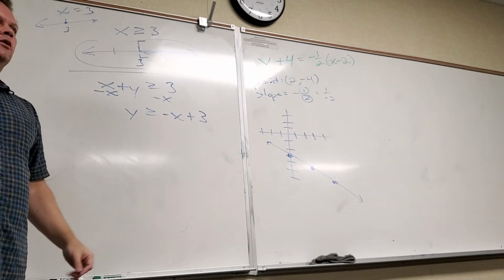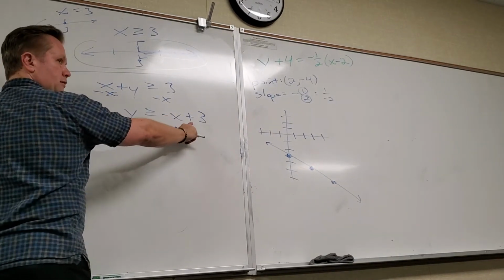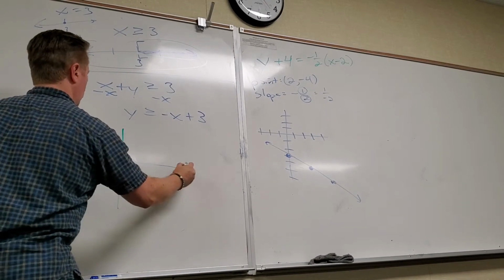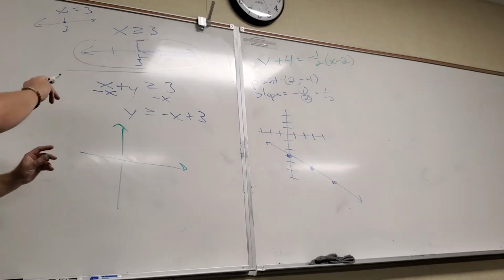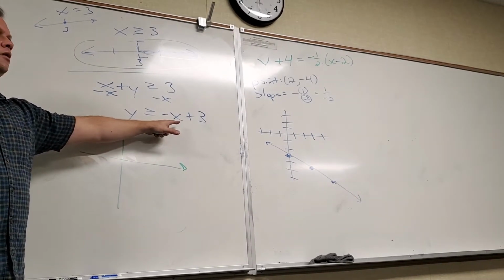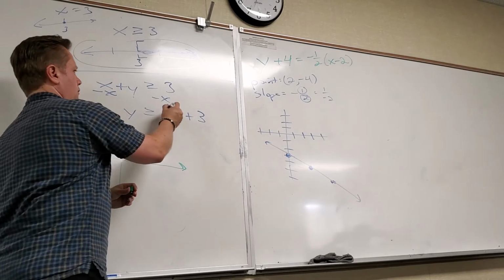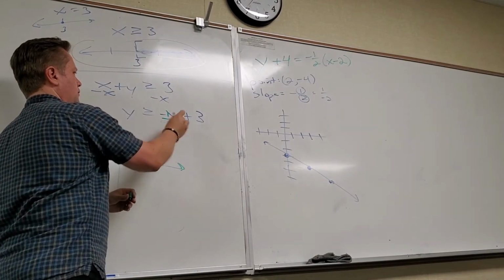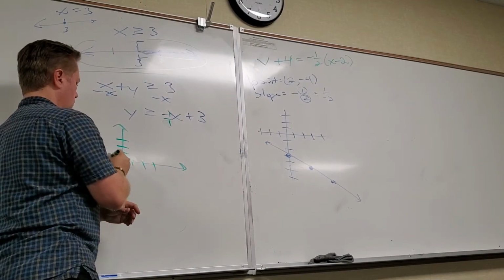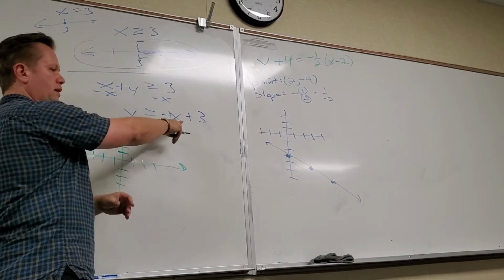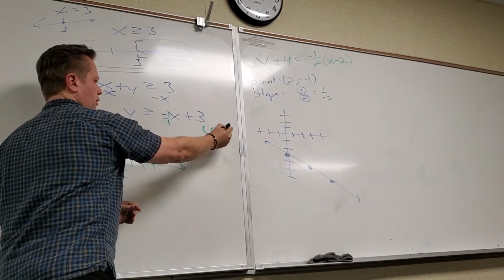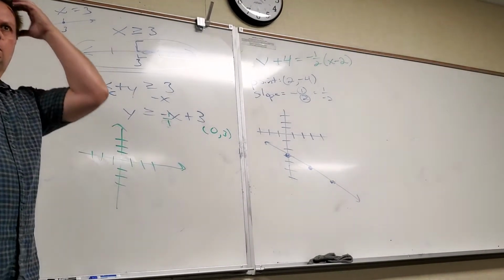So can I graph this line? What do I know about that line? The first step is to ignore the inequality for a second. Just look at the line. What do you know about this line? Tell me something. What about -1? That's the slope, right? -1 over 1. Where do I start though? What's the other thing that I can get? The slope and the y-intercept. What's the y-intercept? There it is. I like it.